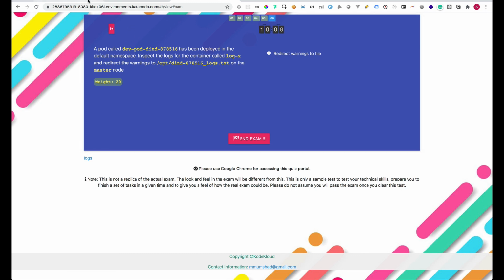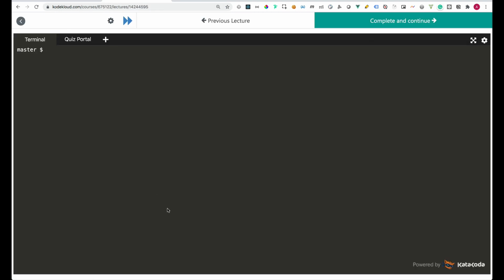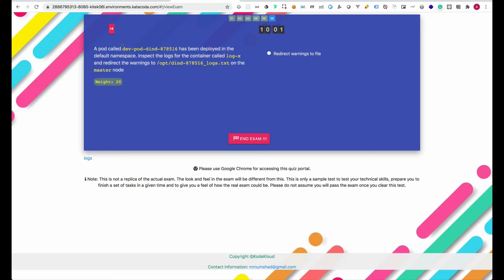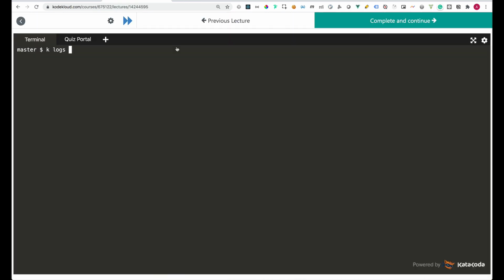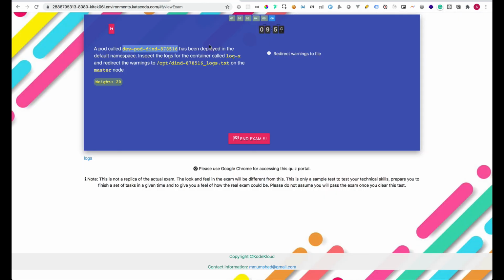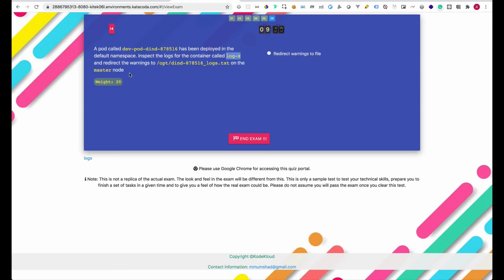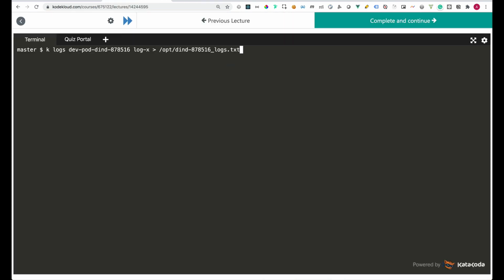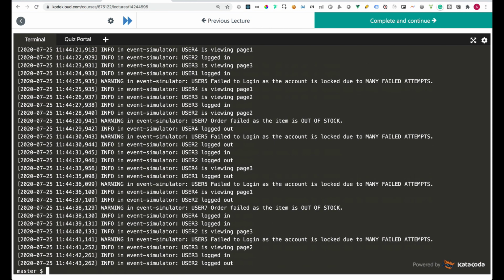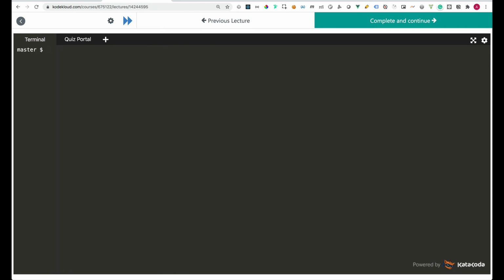So now what we will do is k logs and copy the name of the pod, and then the container name is logx, and then basically just copy it on this path. And now if you just output it to confirm, yeah, we have copied successfully.